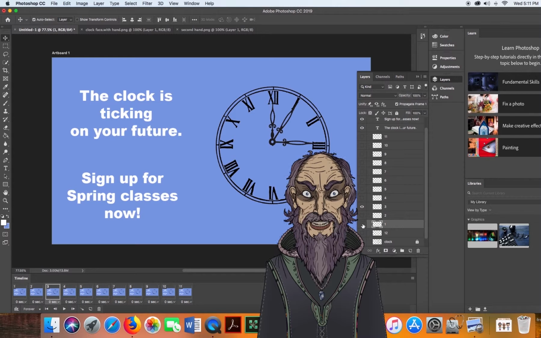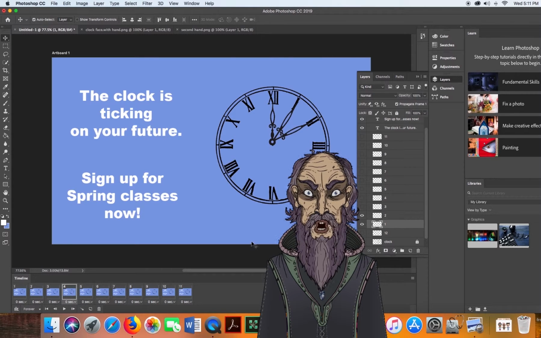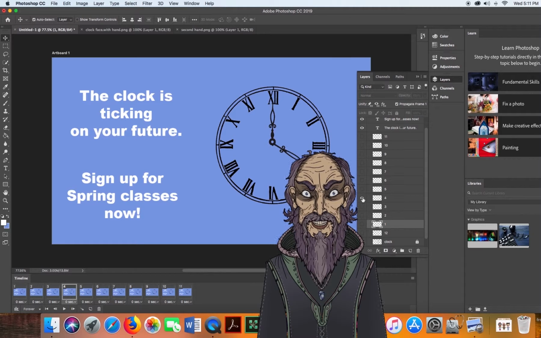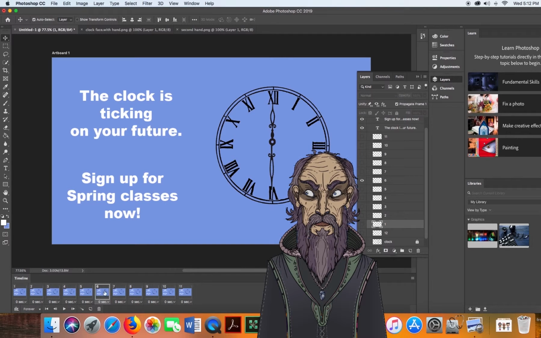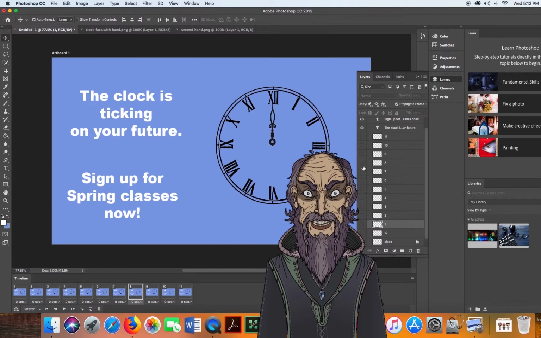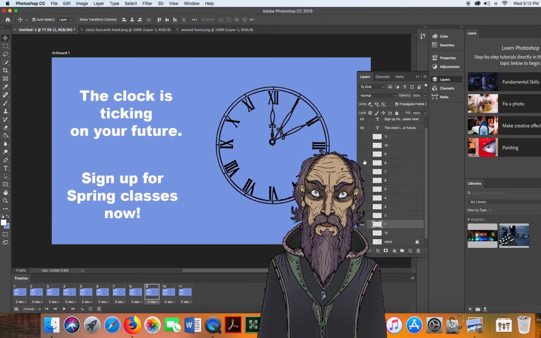So with each added frame, we're going to change what's visible in that frame. Ultimately, we will create 12 frames down here at the bottom, and we will just go ahead and click on the eyes to make what we want visible.